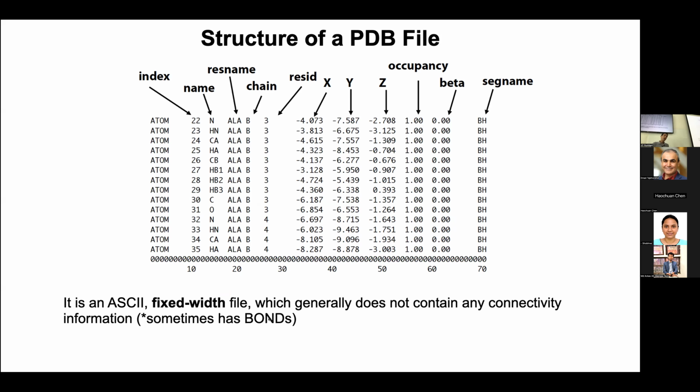You don't want to rely on PDBs having bonding information, like which atom is bonded to which, but the format can have that. Sometimes you will see that, and some tools will write out that bond information at the end after the atom records. So then the question is, maybe I put that to you: when you load a PDB from the Protein Data Bank in VMD, it draws the bonds, right? So how does it do that? Anybody know?